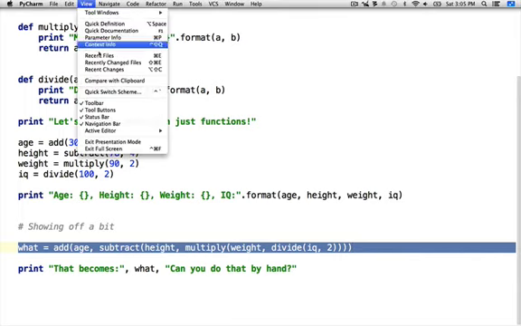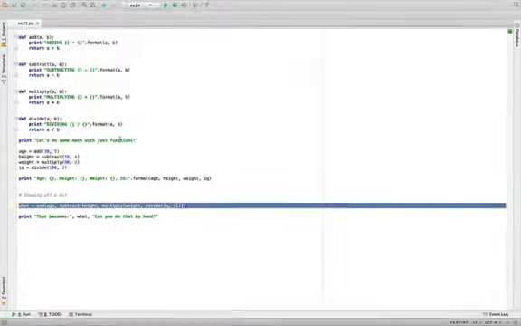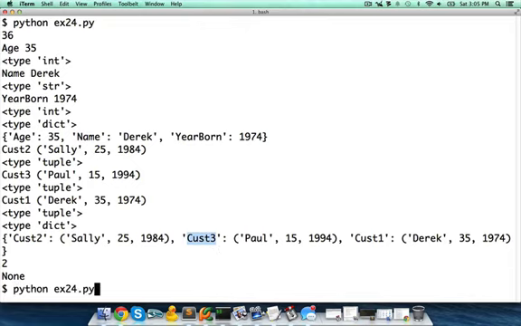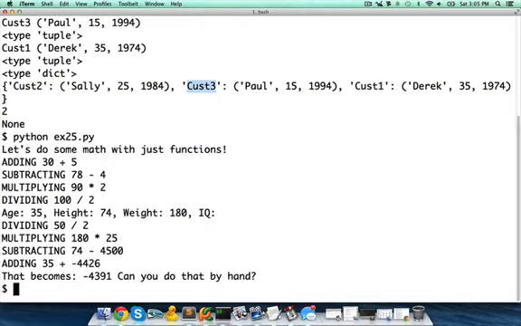Alright, well, I'm going to go ahead and demonstrate that real quick. So let's run 25.py, and here we go. We're adding 30 plus 5, subtracting these two, multiplying these, dividing these numbers.